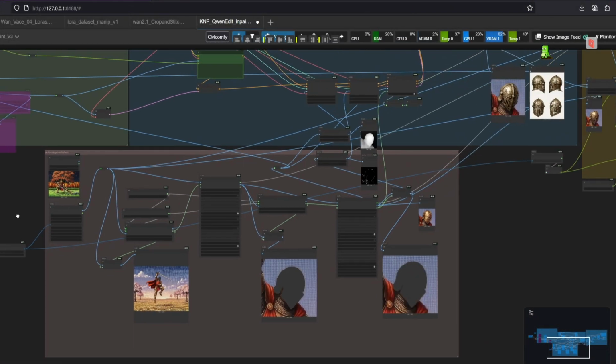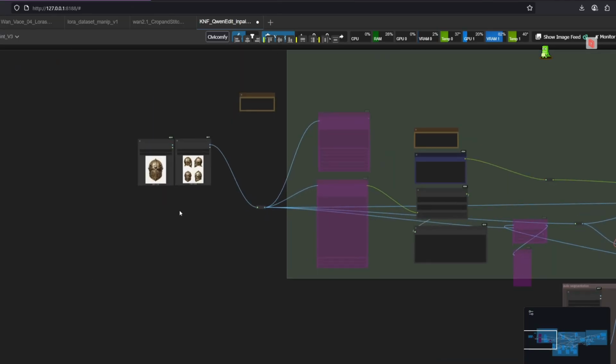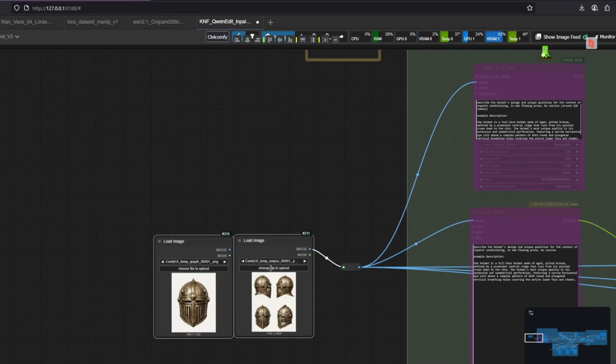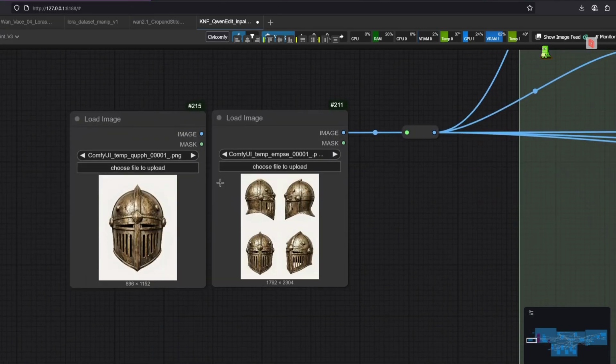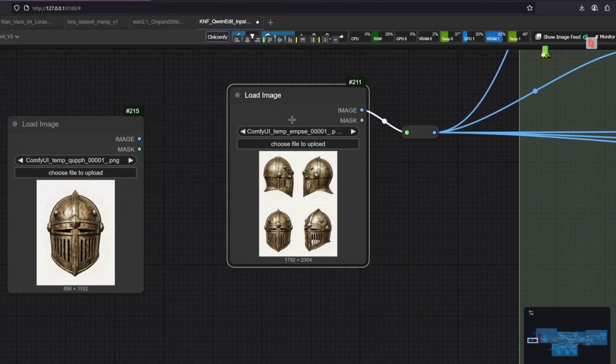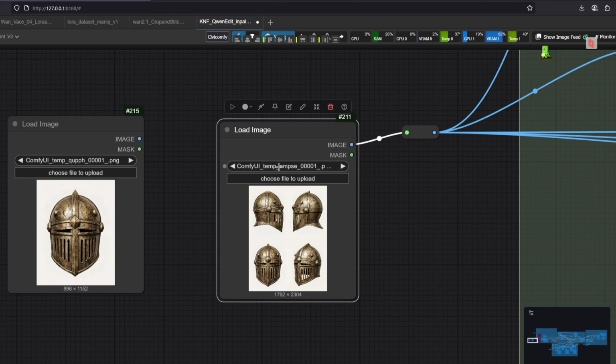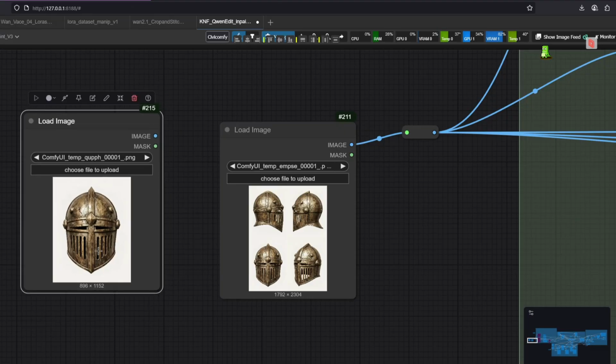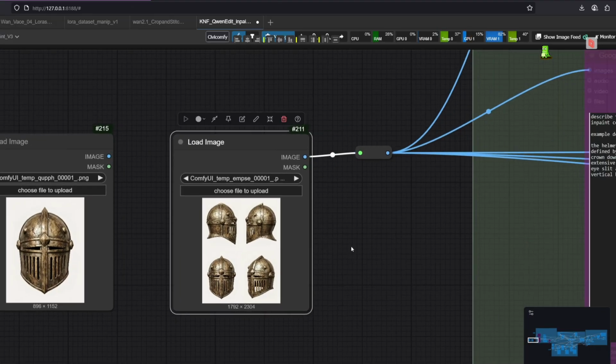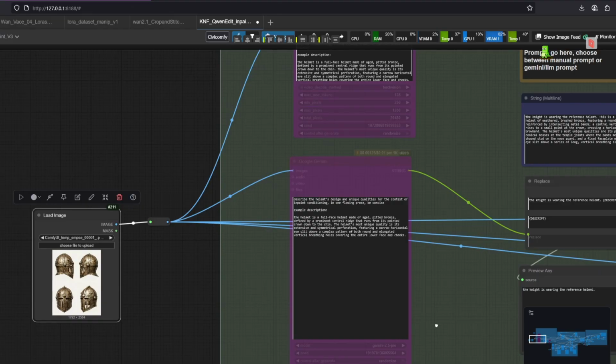Then for the workflow, in this version we first load in our refs. I noticed that this multi-view layout ref does the best compared to this one, but I'm going to keep messing around with it.